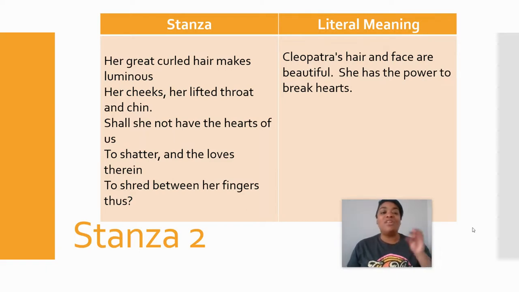Or we can even go up. Shall she not have the hearts of us to shatter and the loves therein to shred between her fingers thus? So, scholars, as you can see, I kept it short. This is a total of 2 sentences to express the literal meaning of stanza 2. I'll give you a few seconds to add to or to revise your literal meaning.